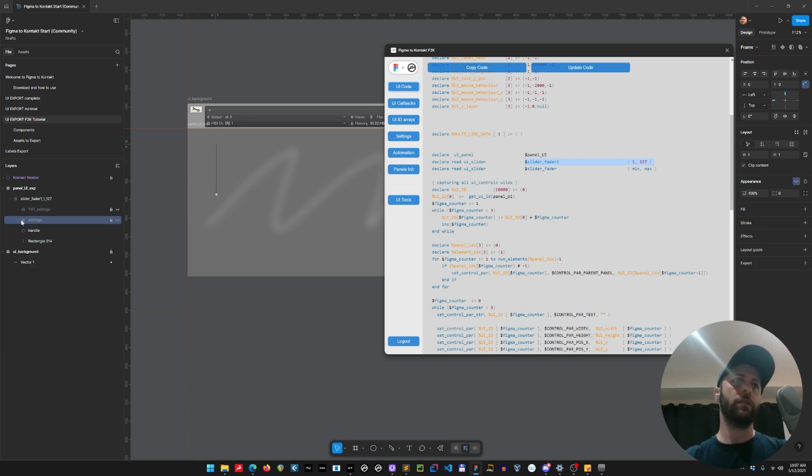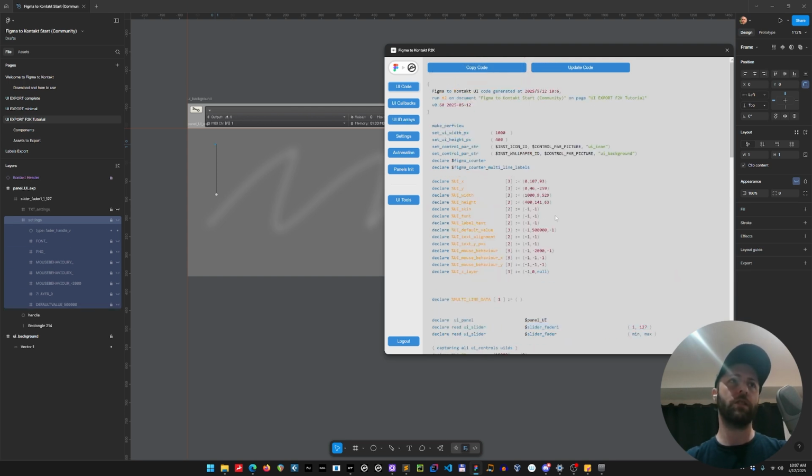So settings is something that is needed for Figma to Kontakt to understand what is the mouse behavior, the Z layer, the default value of this control, right? We also have mouse behavior Y and X, because this is for XY pads. Depending, we have font definition, and I would say the most important one is the PNG that we're going to be using.